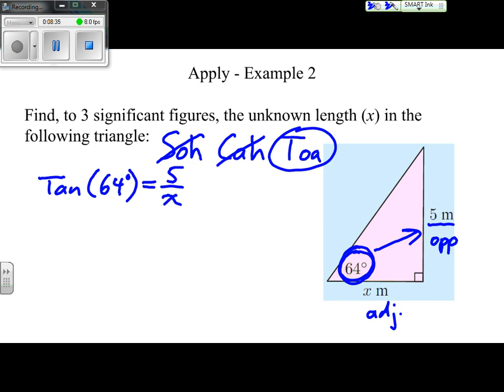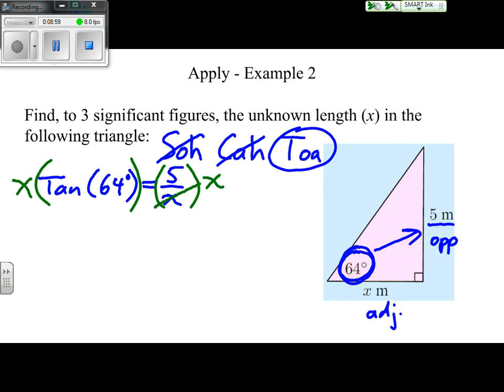All right, so once again, we have our equation set up, very similar to what we had done in our previous lesson, but now we have to go back to doing some algebra and solving for x. Now, if you take a moment and look at this equation, x is not in the place we normally like it to be as far as a fraction goes. It is in the denominator, and we want to get x out of the denominator. So the way I do this is I will often just multiply both sides by an x.